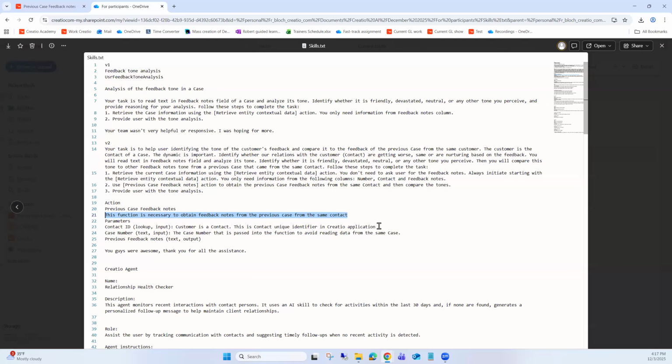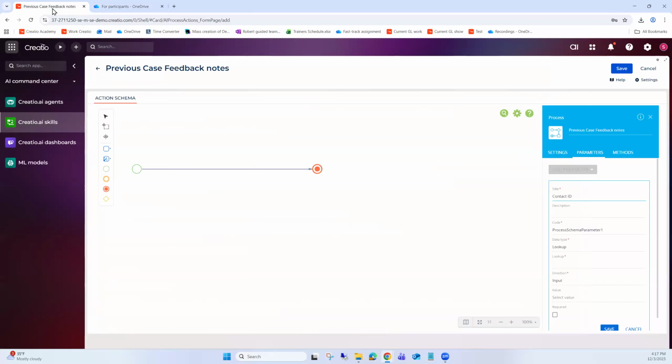After calling it contact ID, we'll also need to paste a description of this particular parameter. So let's take: our customer is a contact. This is the contact unique identifier in the Creatio application.